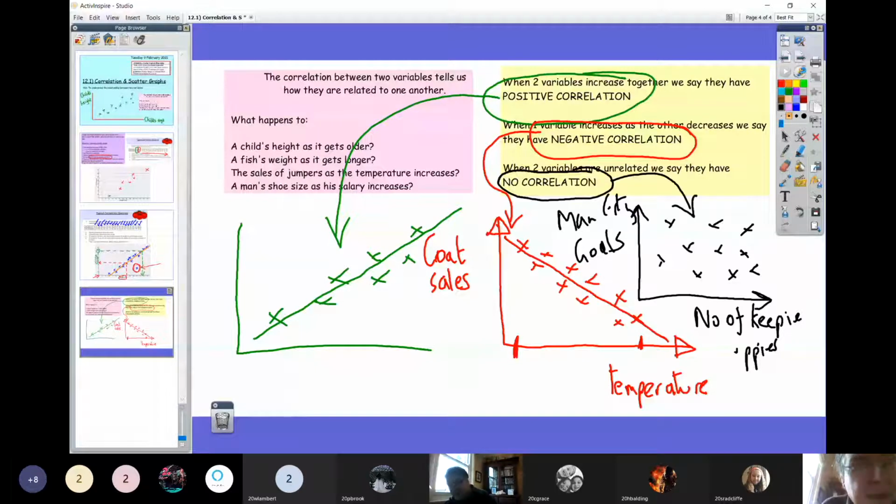Okay, so where there is a relationship between the two variables, and as one goes up, the other goes up, that's the green one. That's called positive correlation. Where there's a relationship that as one goes up, for example temperature, the other one goes down, for example coat sales, that is the red one. That is called negative correlation. And then you might have one where the two things just aren't connected at all. That's the black one. That is no correlation. So that's it, folks. I know I talked for quite a long time on that, but once you've got to grips with it, it's not that bad.